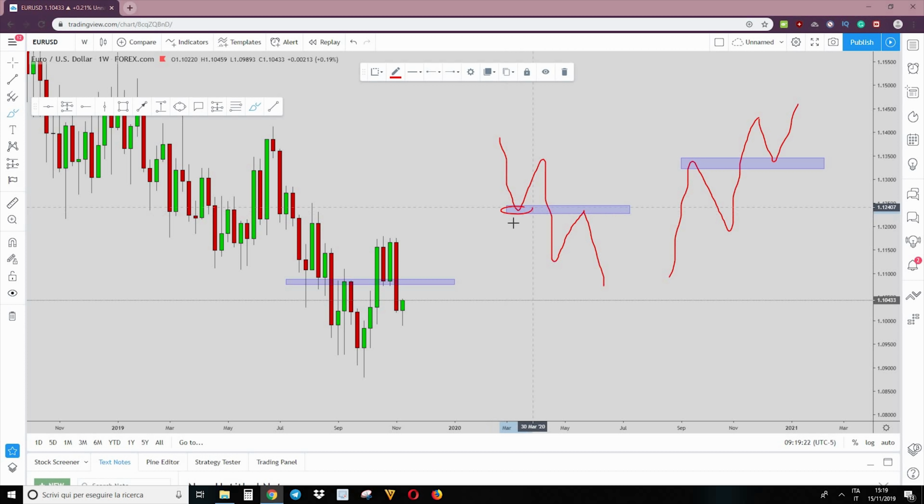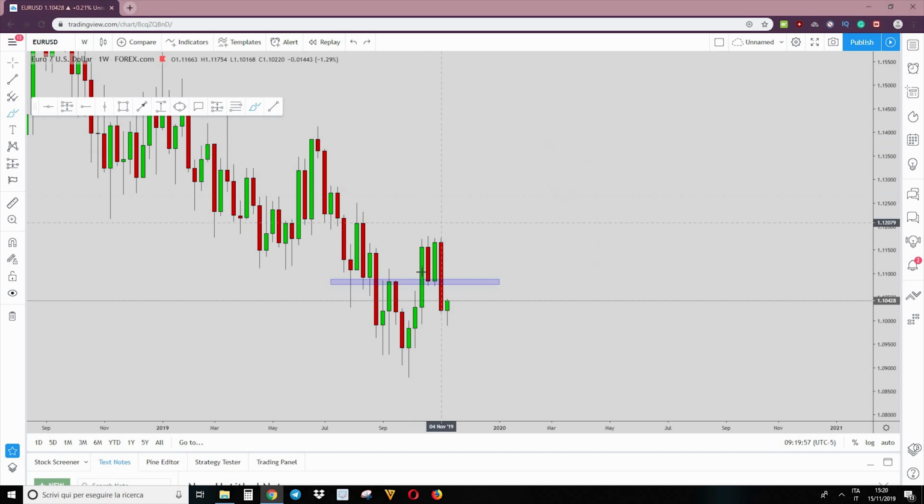All the orders that were buy orders at this level will become sell orders, because the concept is that this is a strong area for the market, and it means that banks and big traders in the forex industry are interested in this level. If the market is coming from above, there will be buy orders. If the market is coming from below, there will be sell orders. So here on EUR/USD, on the monthly chart, we clearly see that this is a very strong level.